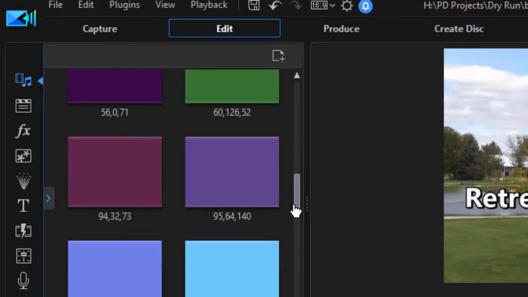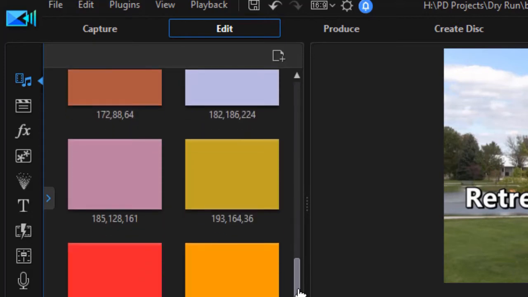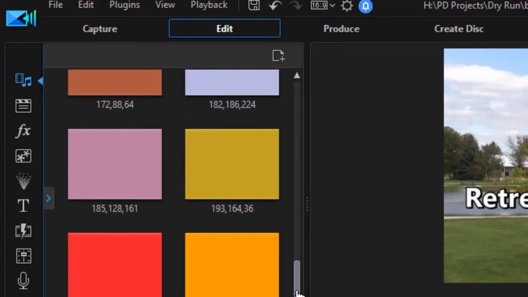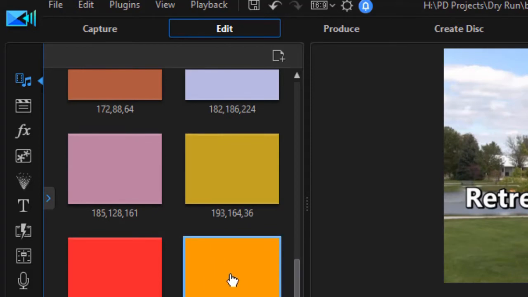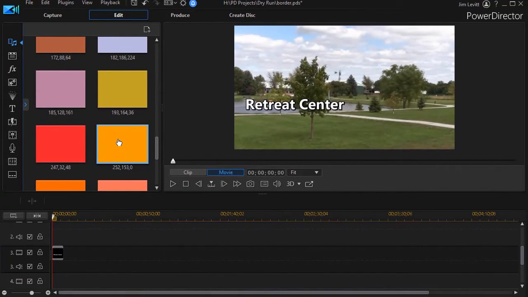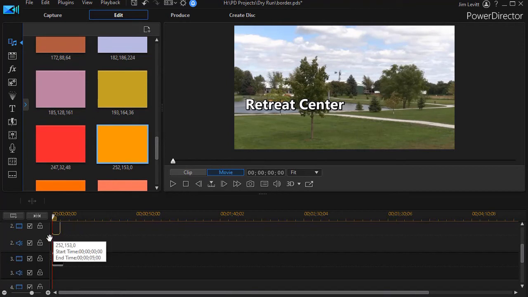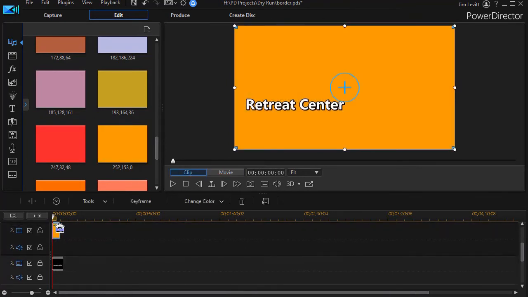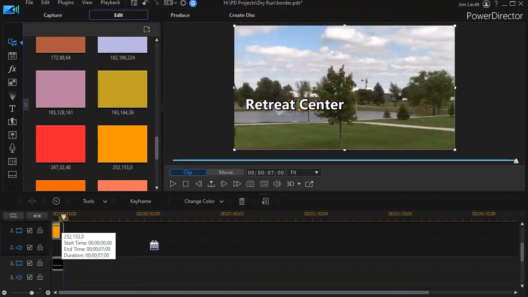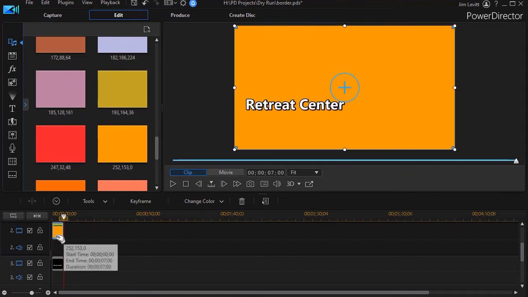Now I need to pick a color for the background. Now unfortunately I can't use a gradient, but I still can use a color, and I can even change it with the color palette. So I'll take this color board and drag it down on a lower numbered or higher track in the default stacking order and stick it behind. Now it will fill the whole screen.